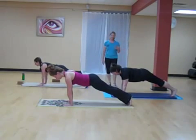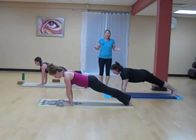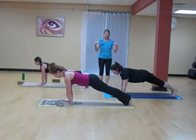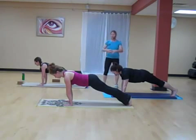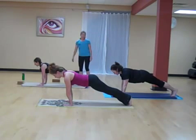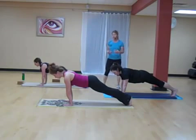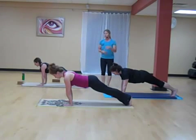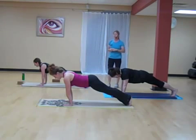So let's focus on thinking of ourselves as plywood or something, just that really flat, hard board. My body feels like that right now. So shoulders are away from your ears. You guys look really good. So when you're doing this, maybe you want to do it in front of a mirror so that your hips don't drop. Let's hold for another 5, 4, 3, 2, 1.